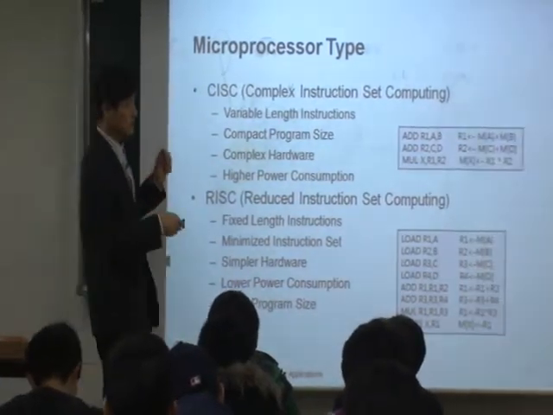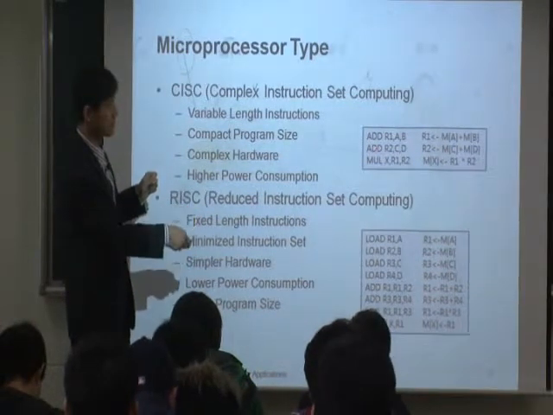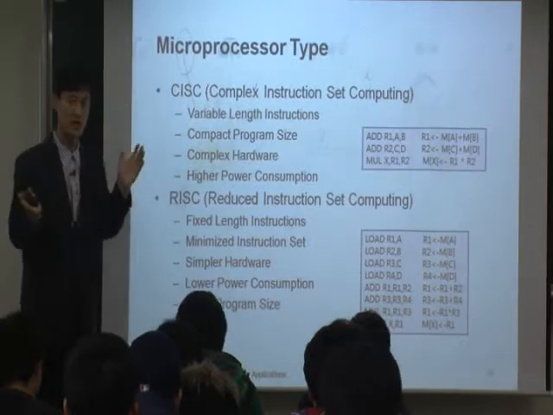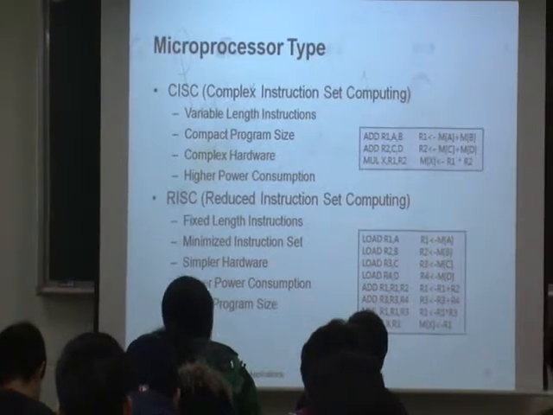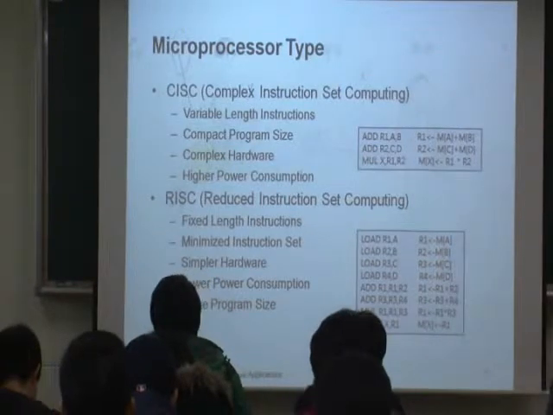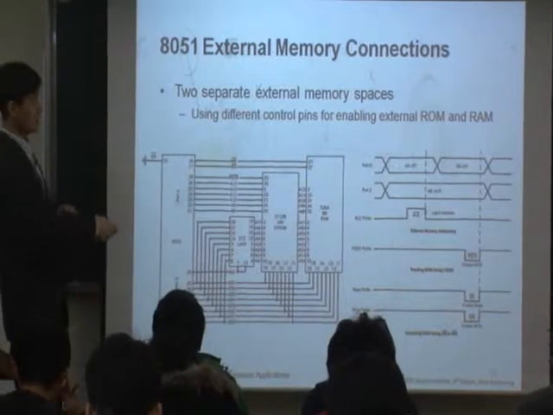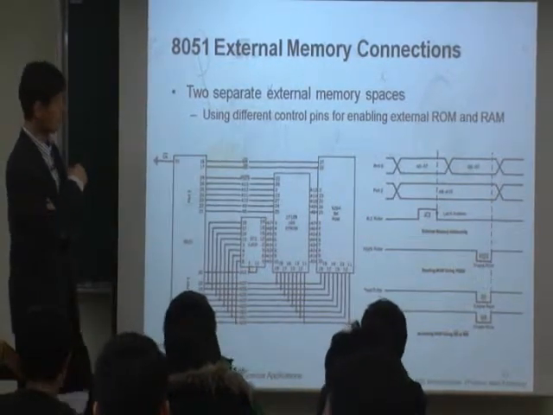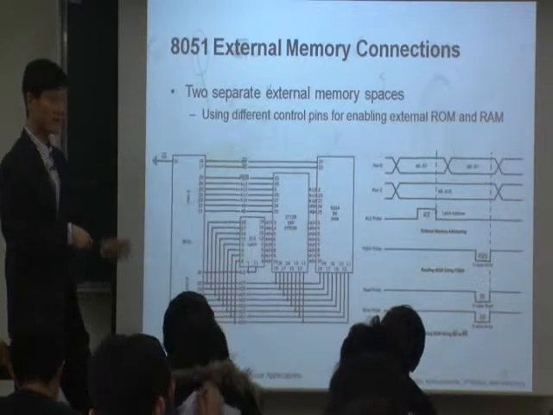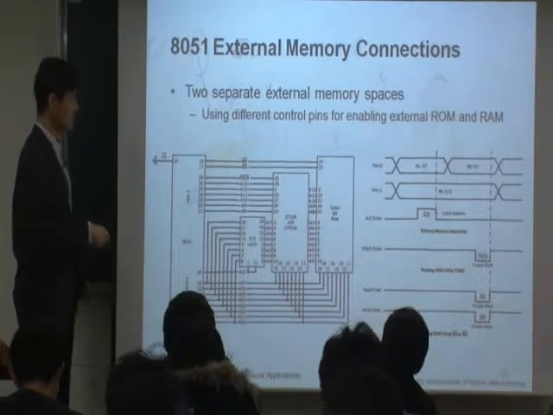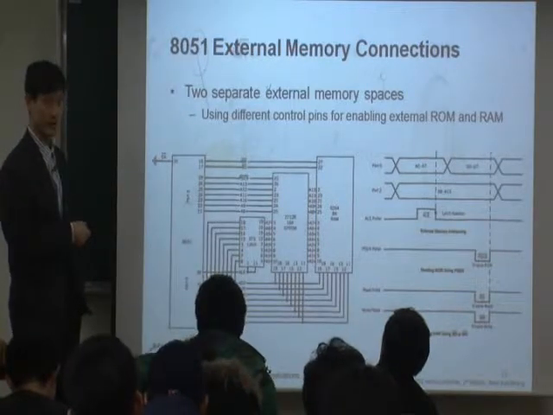But as I said, if you look at the program, this one, you can have a simple program, but this one, your program can be a little bit large, because in software, you have to use all the basic instructions to do complex calculation. You can see this picture in your book. This shows you very basic connections between your processor and the memory.